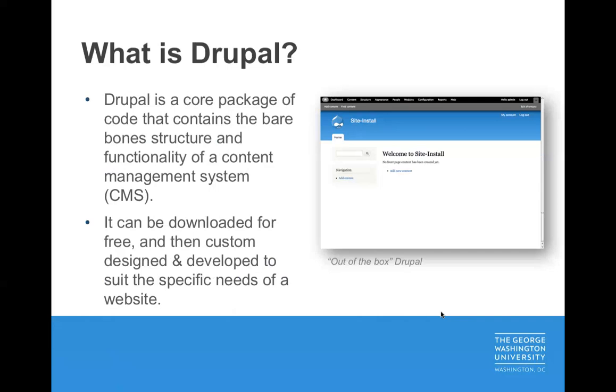And you can see over there in the right-hand corner a screenshot of what an out-of-the-box Drupal site looks like. It has no branding. It has no advanced functionality. It is literally just that blue bar at the top with that white space in the middle and a search box. And any content that you uploaded would go into that white space as a web page without any branding.